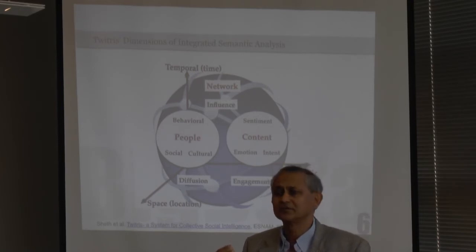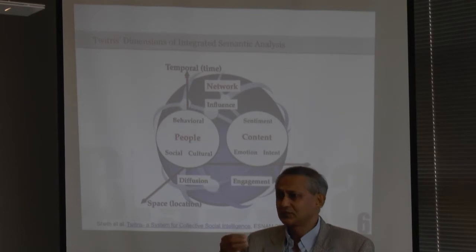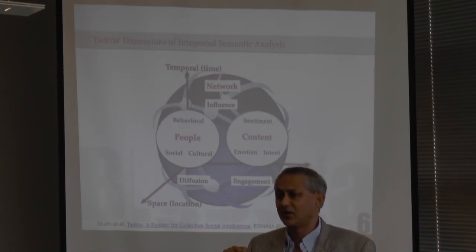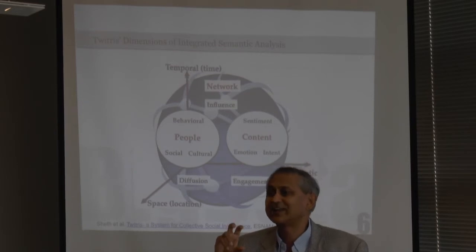The other aspect of people may be that you want to know the profession of the person. For example, is this tweet from a journalist? I may give higher credence to something that is coming from journalists, or if you're talking about a disaster scenario and the tweet is from a public official, then again I'll give higher credence to that tweet than one from a utility, like say your electric utility, which could go down during a disaster.